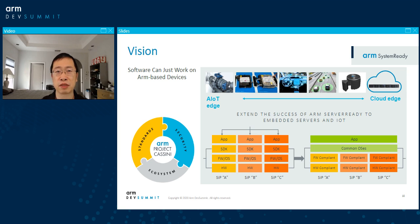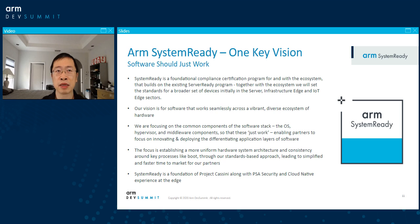The vision of this SystemReady program is that you can land the common OSs on various different hardware from different silicon providers and OEM ODMs. And the key vision here is that software would just work, right? So ARM SystemReady is a foundational compliance certification program that we do for and with the ecosystem. We build it on top of ServerReady, together with the ecosystem, and then we set the standards for a broader set of devices. Our vision is for software that works seamlessly across a vibrant, diverse ecosystem of hardware.